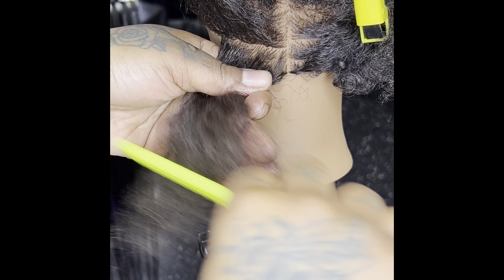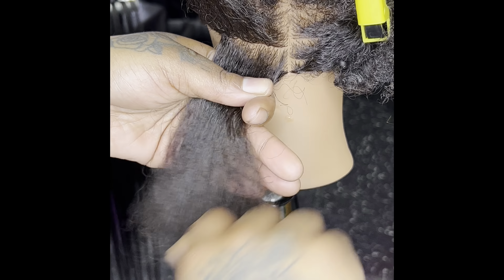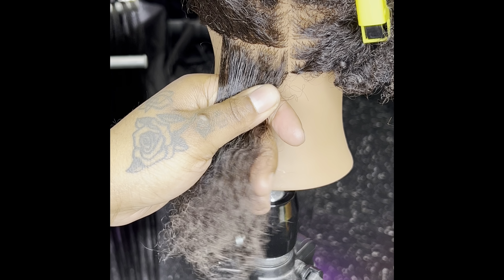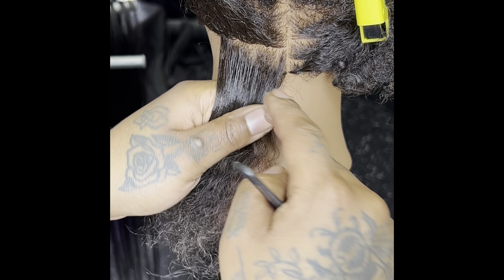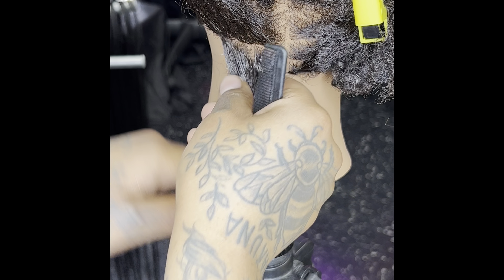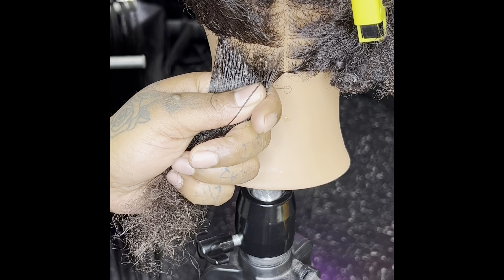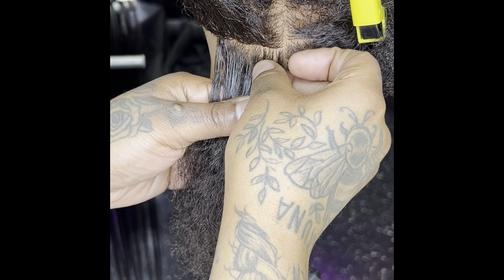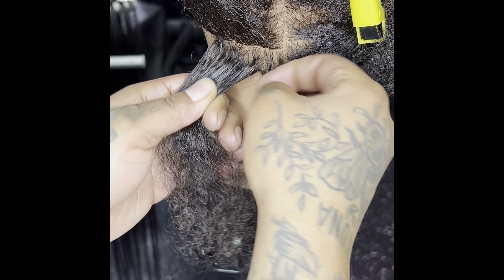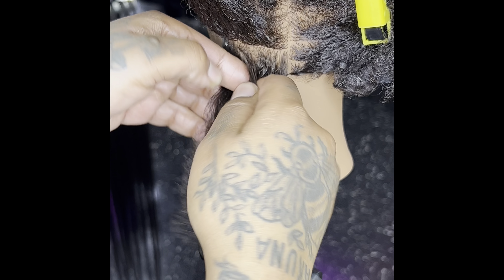My client here has really dry hair — she's been blown out, but you can see those ends are really crunchy. Try to look past that, because you might get some clients like this. We're going to grab a little bit of shining jam to put at the roots, at the base of your knotless braid. Mold it and work with her hair.